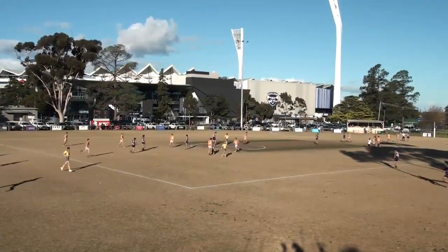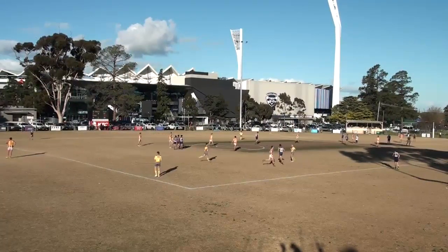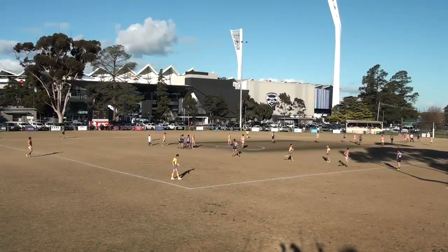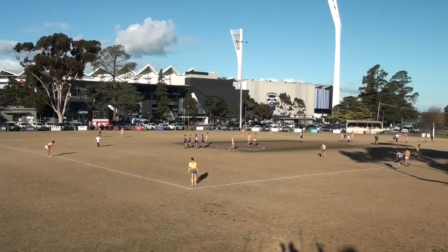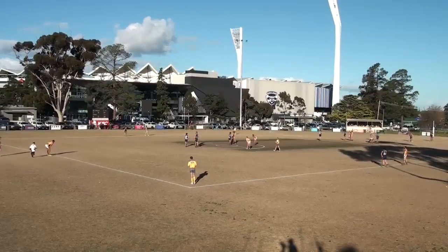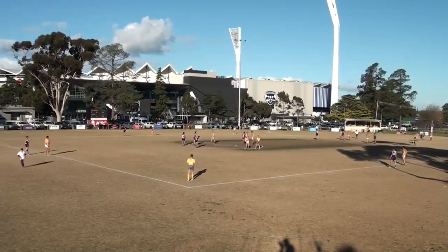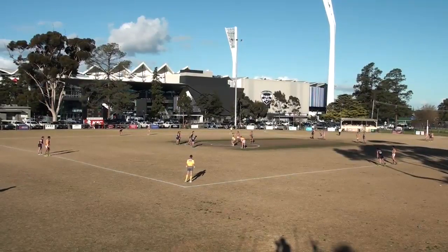24 points on the Buckley's third term scored. Might have been saying Bendigo before, but it is Buckley's in this third term. 6 minutes gone. St Mary's 7-9-51, Colac 4-2-26. Would have almost jumped the fence and ran over through the netball courts and straight into the train, I reckon, there, Kane Newton. That was very risky, very much so when he had a guy by himself, not even under any pressure at all.